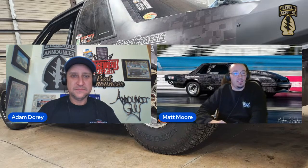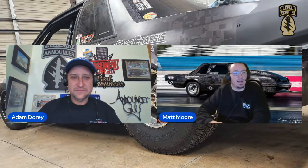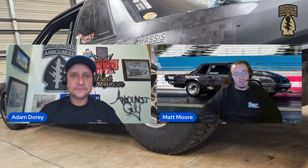How quick has the shop car been on a little tire, and in the quarter mile so far? The 460 is the fastest the car's ever been, actually, on that 26. Last year we did some slick tire racing, so we were never really able to get it any quicker. On a radial, it probably would have gone 450 or 440. But I decided to put it on a slick tire because I actually wanted to learn a little about the slick tire stuff, since I've always done radial. So I kind of forced myself to run that world a little bit. It was just a 28 by 10.5. So I didn't really get to run it hard with a radial on it, and the goal for this year is to run Sick Week and then do some more radial type racing.